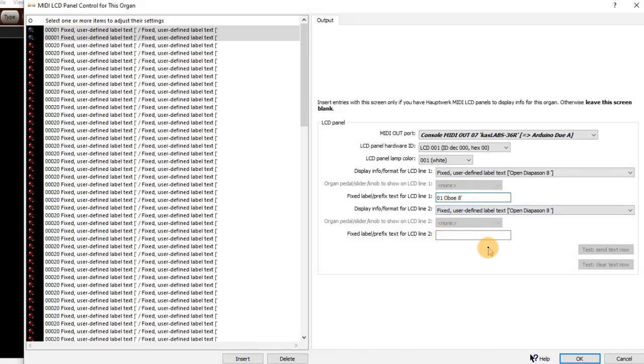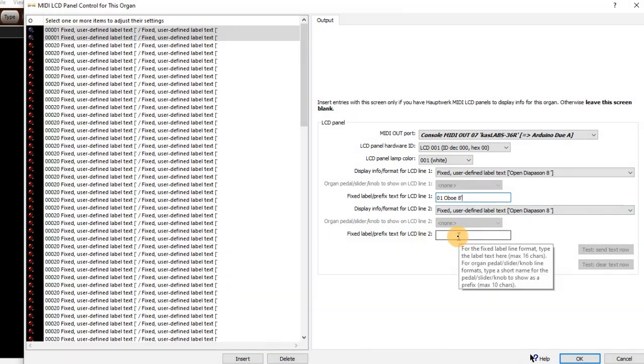Good. Now I need to tell you something about the differences between LCDs and OLEDs. We're using OLEDs. OLEDs probably are better than LCDs, because the OLED is higher resolution. You can change the font if you want to, and also each pixel emits the light. Consequently, in Hauptwerk we have 32 characters available across these 2 fields, 16 in each, one for line 1 and one for line 2.